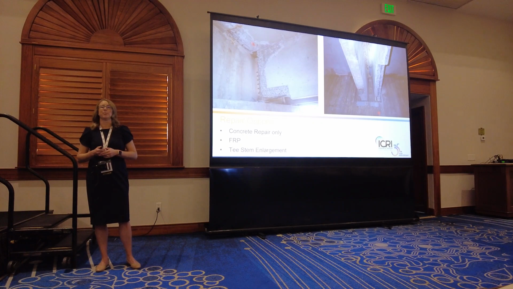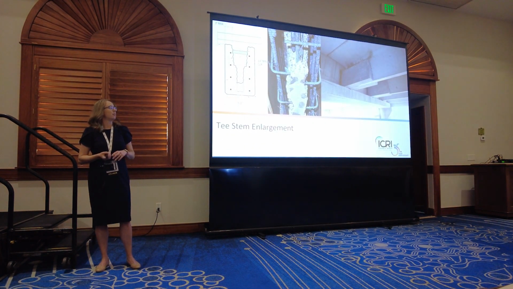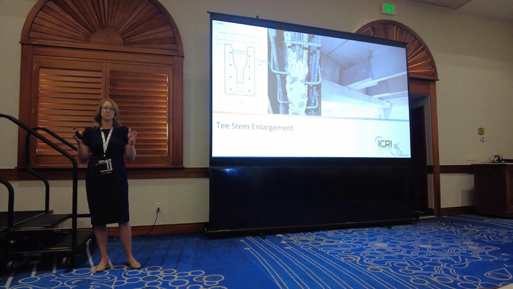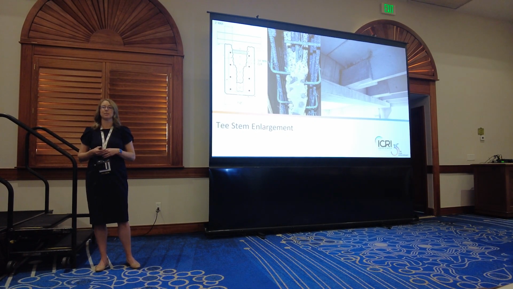But so this would be an FRP candidate here. And then finally, our final case that we consider, at least for this presentation, is our T-stem enlargement. So this would be where we start to debond our pre-stressing strands for several feet past bearing. And because we've now lost that pre-stressing force, we can come in and put in stirrups and mild steel to try and turn it into a mild reinforced section.